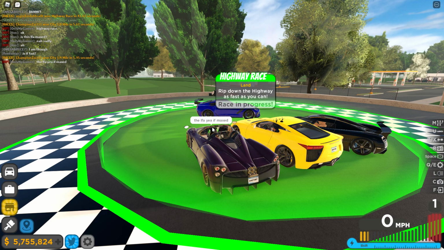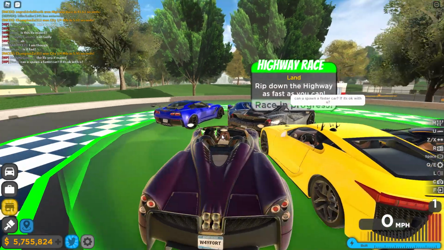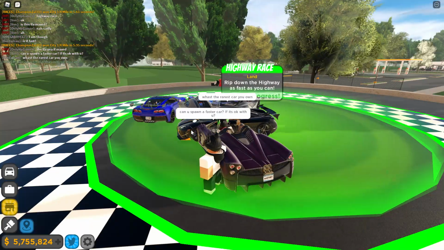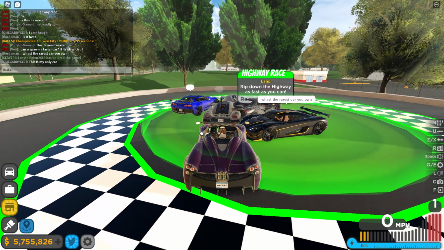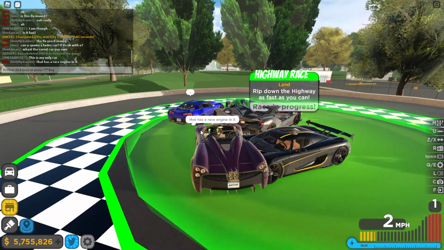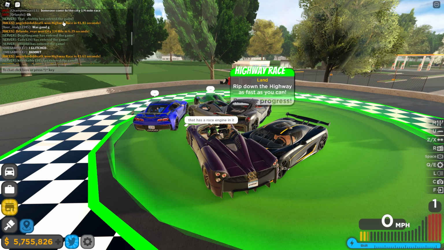I think the LFA hits 245 miles per hour max. Not sure. I haven't drove a Pagani Huayra or a Pagani Hydra when it's maxed. I only had mine when it was stuck. Yeah, I can spawn my faster car. Why isn't the highway race? Did someone just go in? The highway race is working.